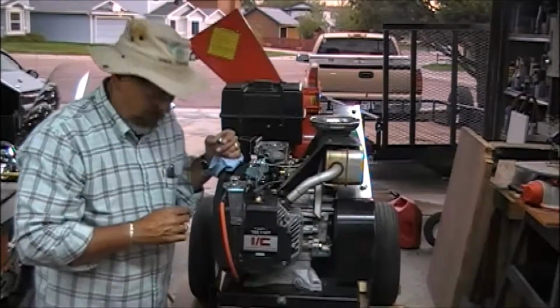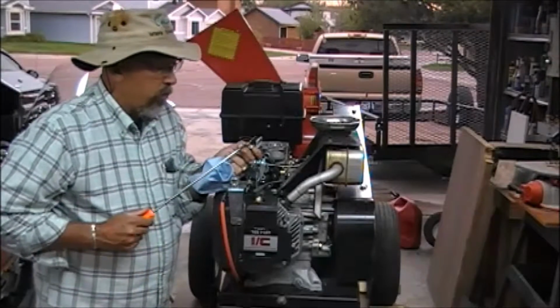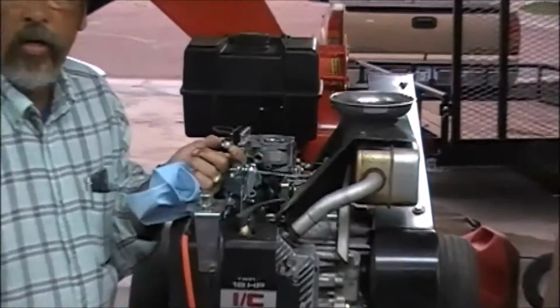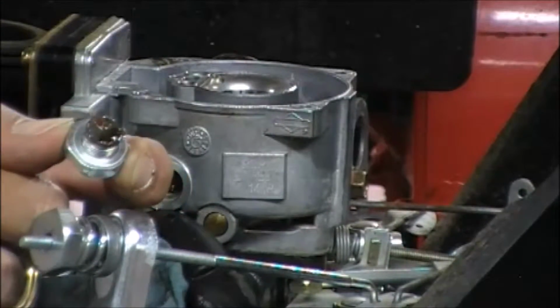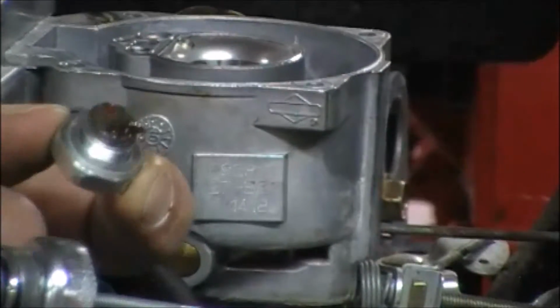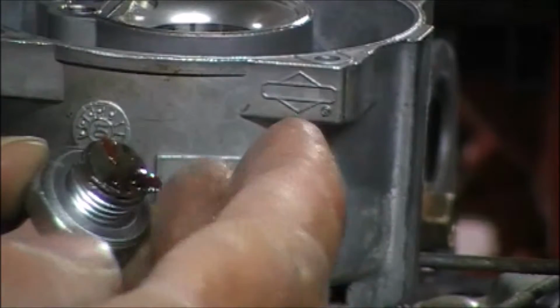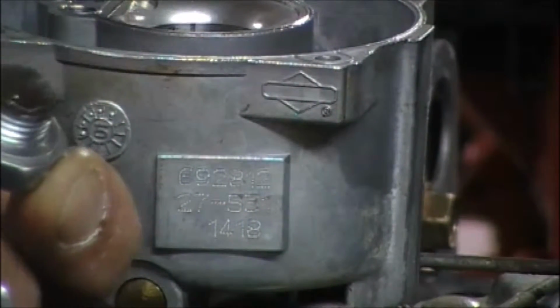We want to take a look at, if we can zoom up, this is caked with stuff. This little plug, absolutely caked with stuff. There's a good indication that we've definitely got something going on here. I'll get in here a little closer. It has stuff all over it, and we can see that. That's pretty nasty looking stuff right here.